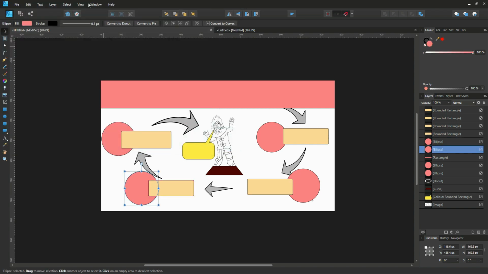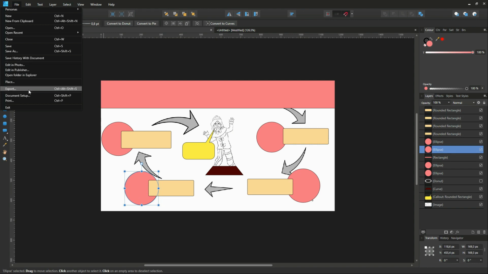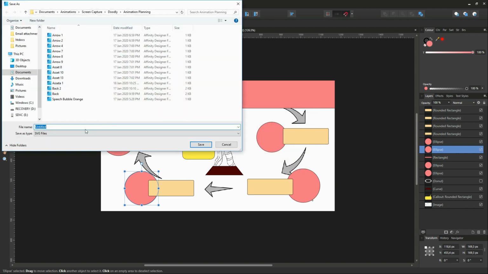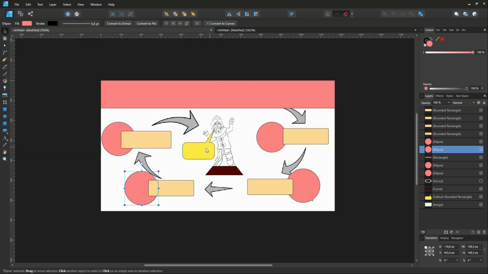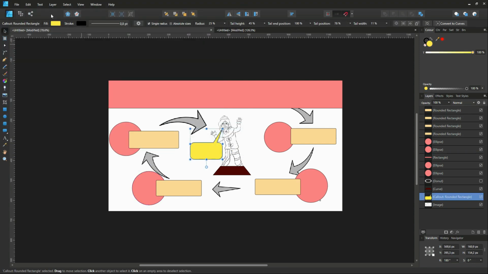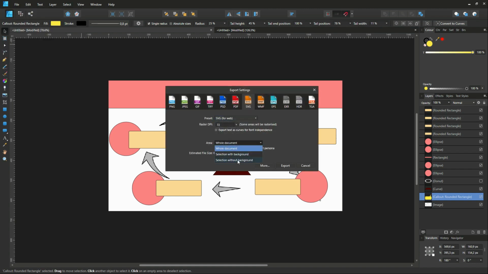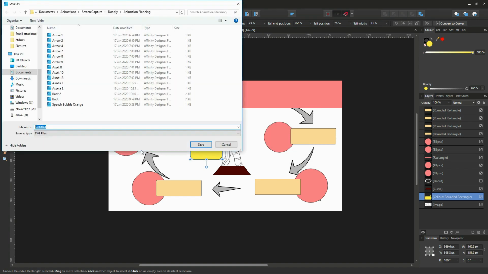And I'll go to the next item, export that as an SVG, selection without a background, and we'll call that Asset A number 2. I'll call this one Asset A number 3.